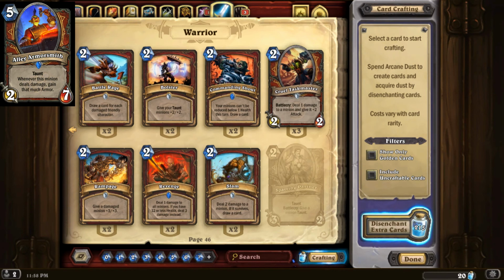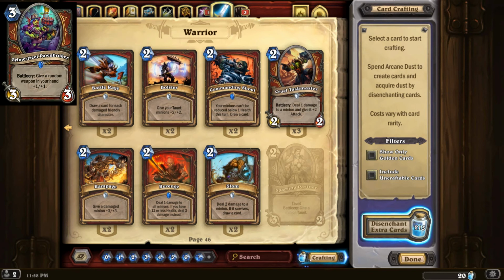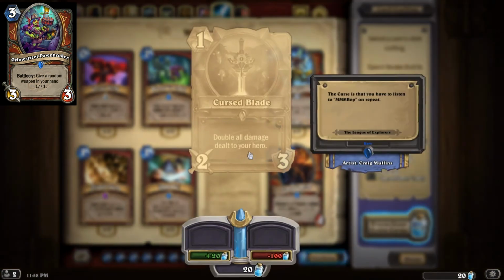Next we have 5 mana, 2/7, Ally Armorsmith with taunt. Whenever this minion deals damage, gain that much armor. This card is trash. Next card, we have 3 mana, 3/3, Grime Street Pawnbroker. Battlecry, give a random weapon in your hand +1/+1. A Curse Blade, no.